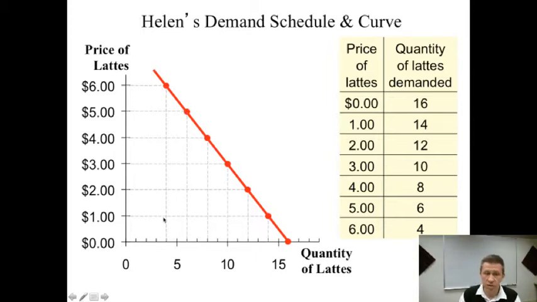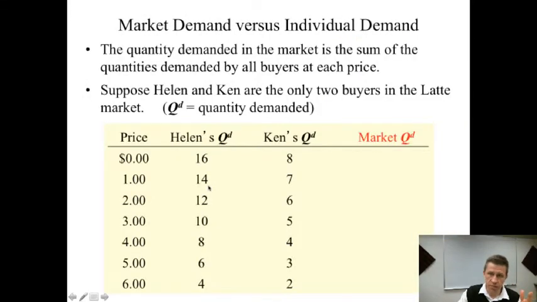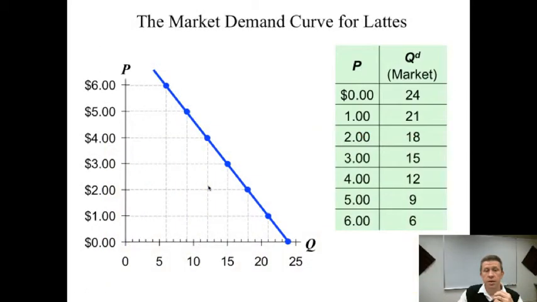As you drop the price, the quantity demanded increases, right? Price goes from 6 to 5, the quantity goes from 4 to 6. So as the quantity is increasing, the price is dropping, or as the price is increasing, the quantity is dropping. The demand curve is sloped downward. So as long as the law of demand holds, our demand curves will be downward sloping. As the price drops, we'll see a higher quantity, or as the price increases, we'll see a lower quantity. We saw that with Helen's individual demand curve. And for the market demand curve, we see the same thing. As the price drops, the quantity demanded increases.